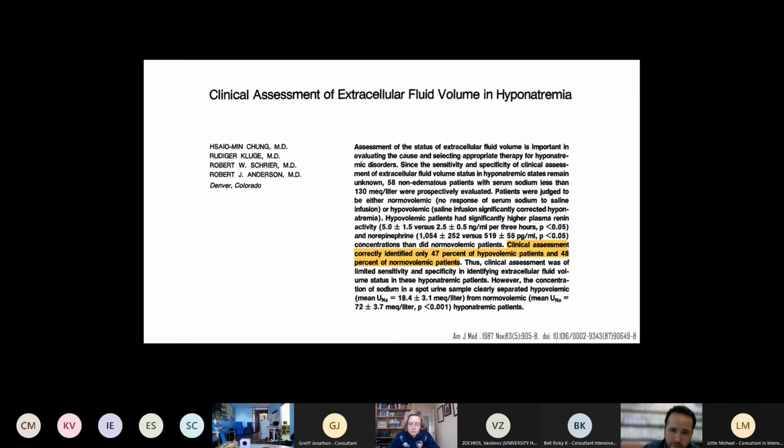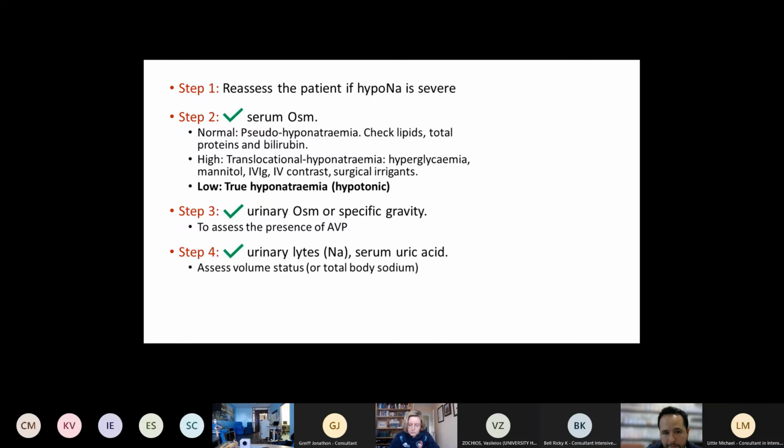Now, when it comes to the assessment of the extracellular fluid volume, well, this is challenging, and this is because the clinical examination is not perfect. And for many years now, we have known that clinical examination may only be accurate in half of the cases. So it would be pretty much like tossing a coin to assess if the patient is euvolemic or hypervolemic. In your case, obviously, if you have the ability to use bedside ultrasound, POCUS, this will increase the sensitivity of your examination, and this will make it easier for you to identify where you are. But just bedside examination, particularly, for example, in medical wards, becomes more challenging if they don't have access to ultrasound.